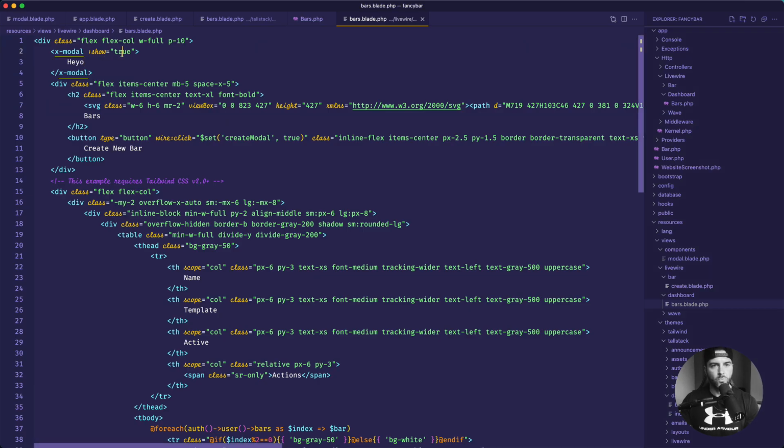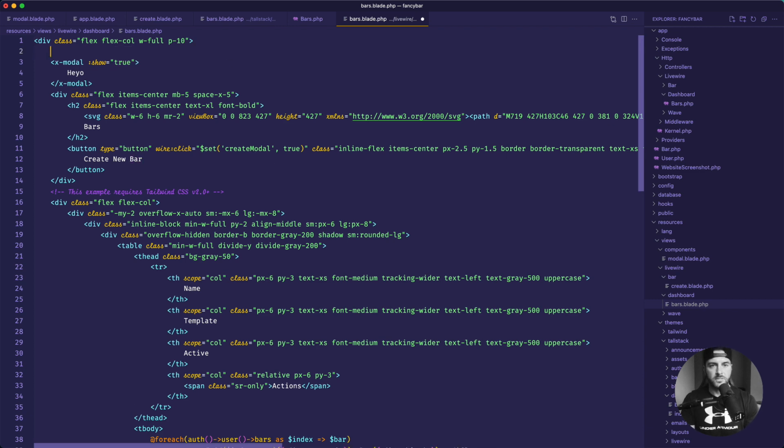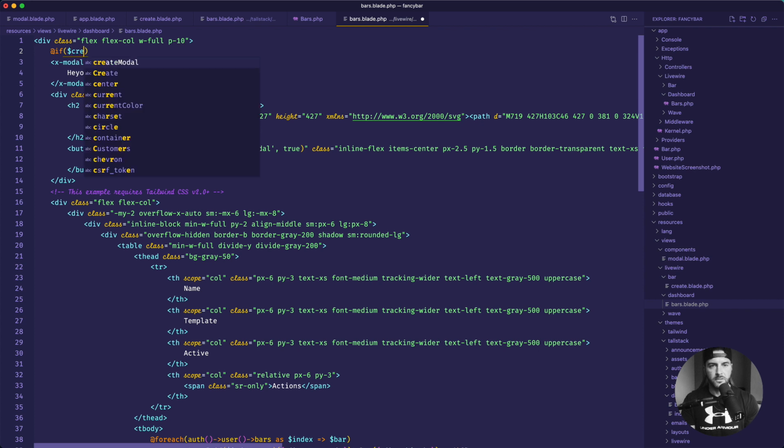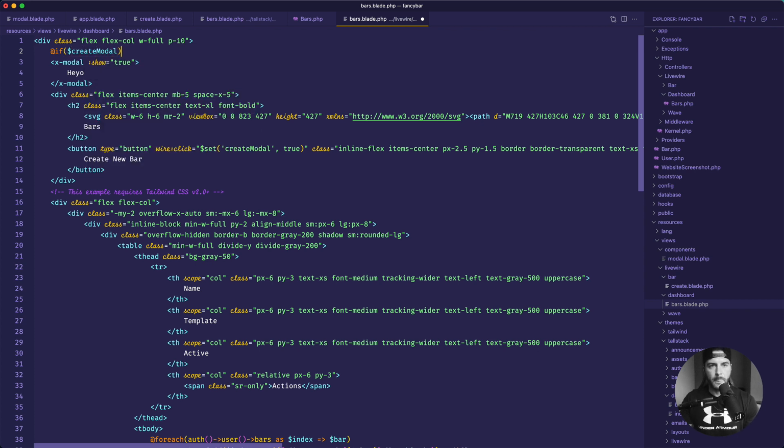So maybe this show, I'm wondering actually if we could pass the create modal. I guess I could always say if create modal. No. Instead, I think what I'm going to do is maybe I can make this whole thing an Alpine component.